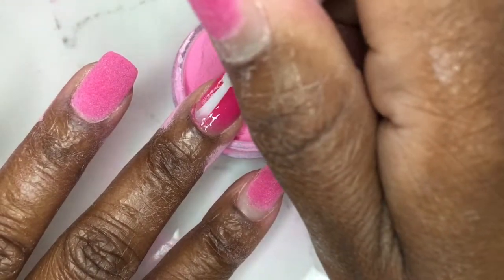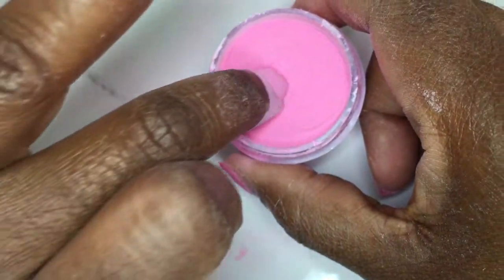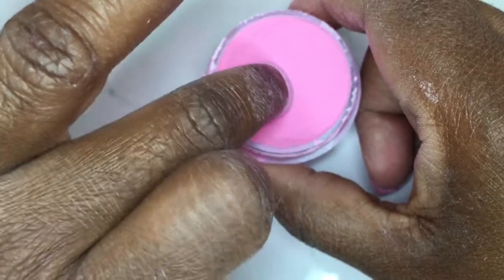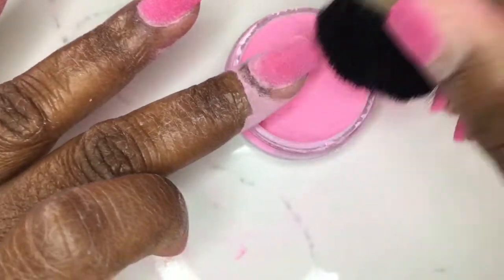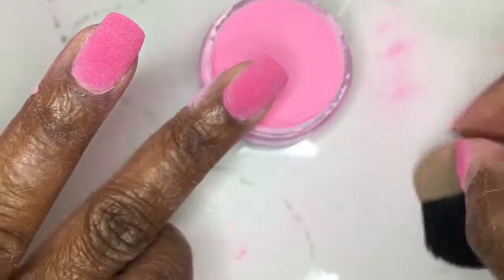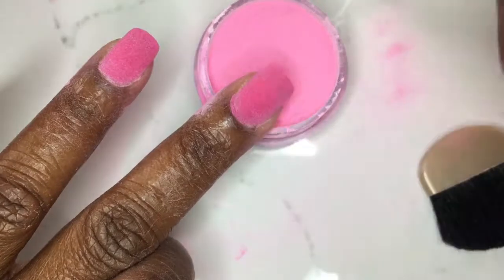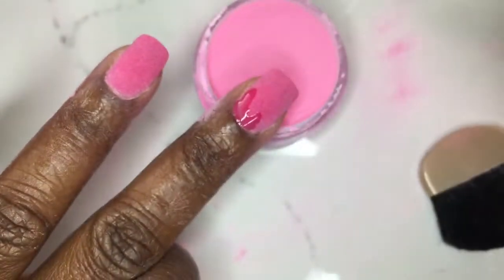And when I say overcorrect, what I'm meaning is that in some cases, if you find that you've applied too much product, it's lumpy, it's bumpy, you're going to have to do one of two things. Start from scratch and soak that nail off in some acetone, or you will have to build the product up enough so that you have enough layers to file off to get to the point of satisfaction with the nail, if that makes sense. So it's almost like you have to counter correct what you've already done, but in order to do that, you have to have enough product because you're going to have to file and buff and file and buff in order to get that smoothness there without losing the color payoff and filing off or damaging your nail.